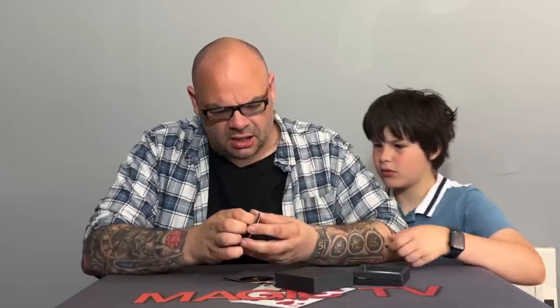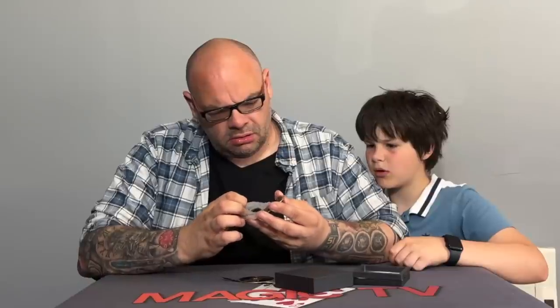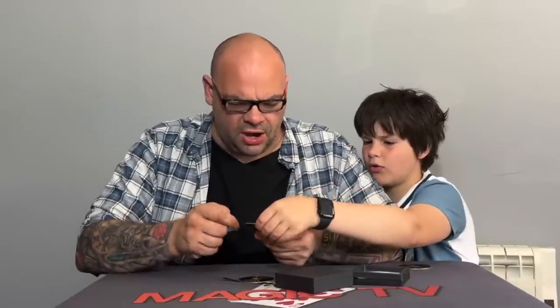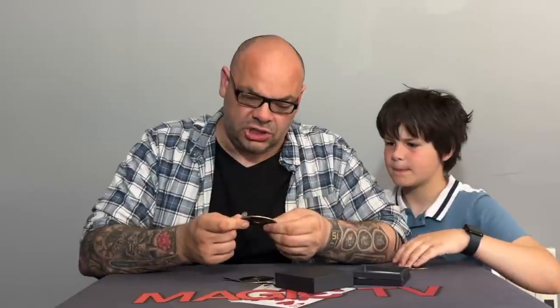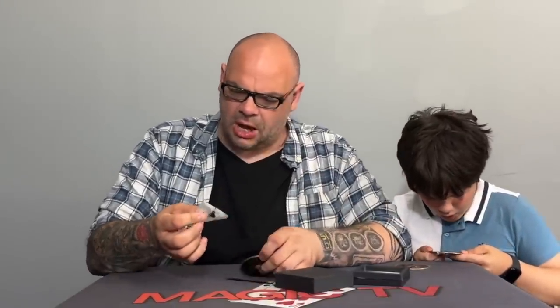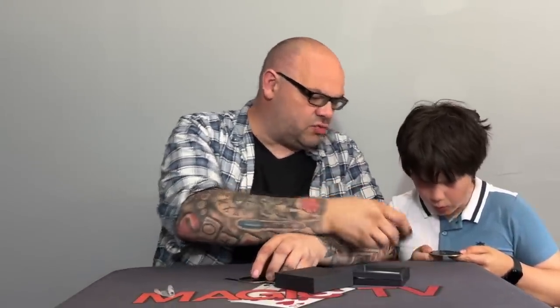Is that a sticker? Yeah, that's just coming off. And underneath it, it's all really scratched. Like really, really scratched. So that's coming off. This one doesn't even have that sticker on.